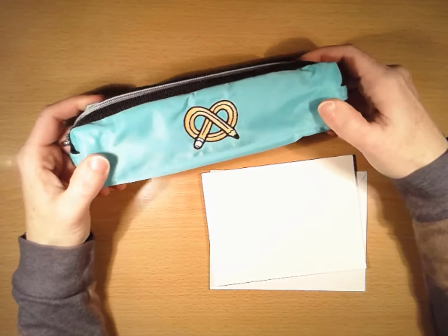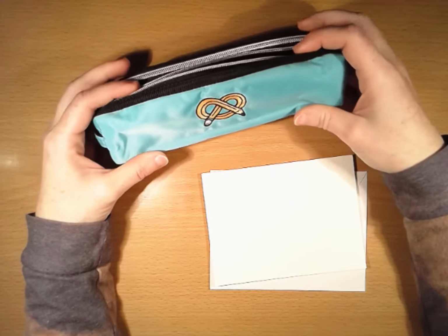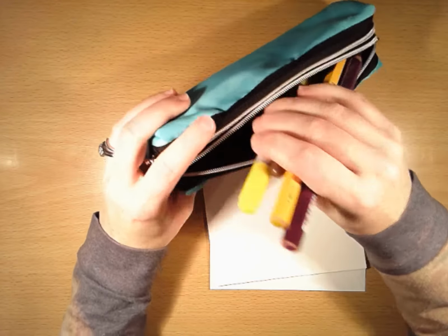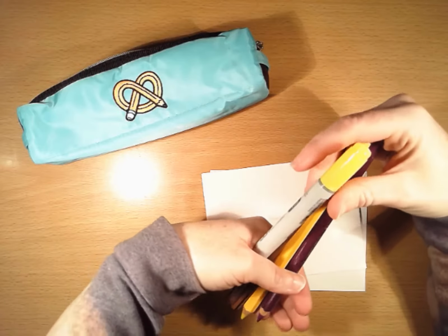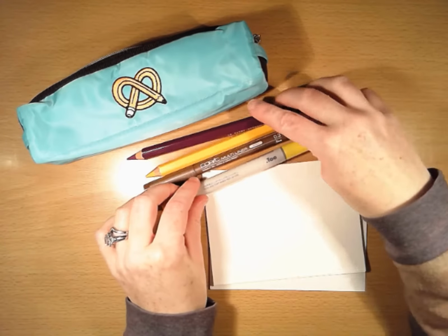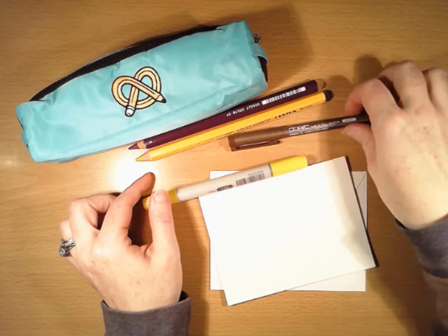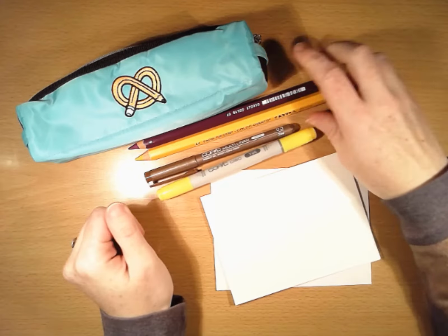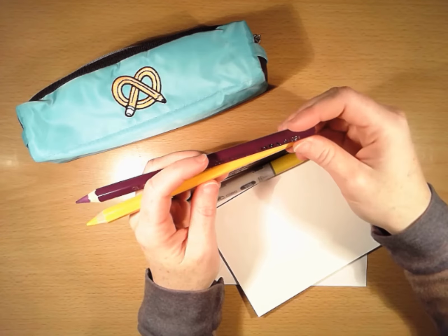So, as you can see, the first thing that I got in my ArtSnacks box was a pencil case. I can't really use that to do the ArtSnacks challenge, but I thought I could at least have it on screen. What I did receive, that's going to be what I used to make my ArtSnacks challenge, is a brown pen, a yellow marker, and a yellow and a purple huge colored pencil.